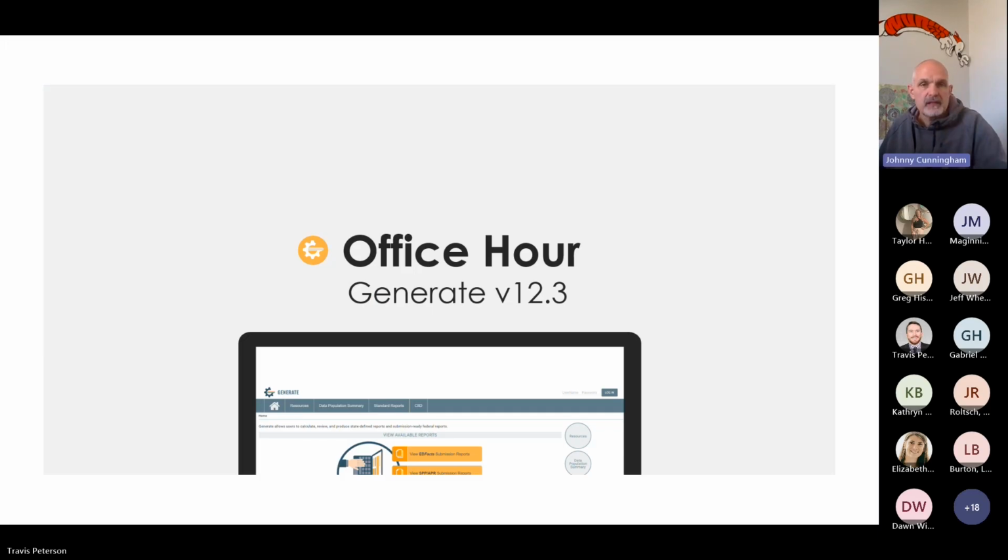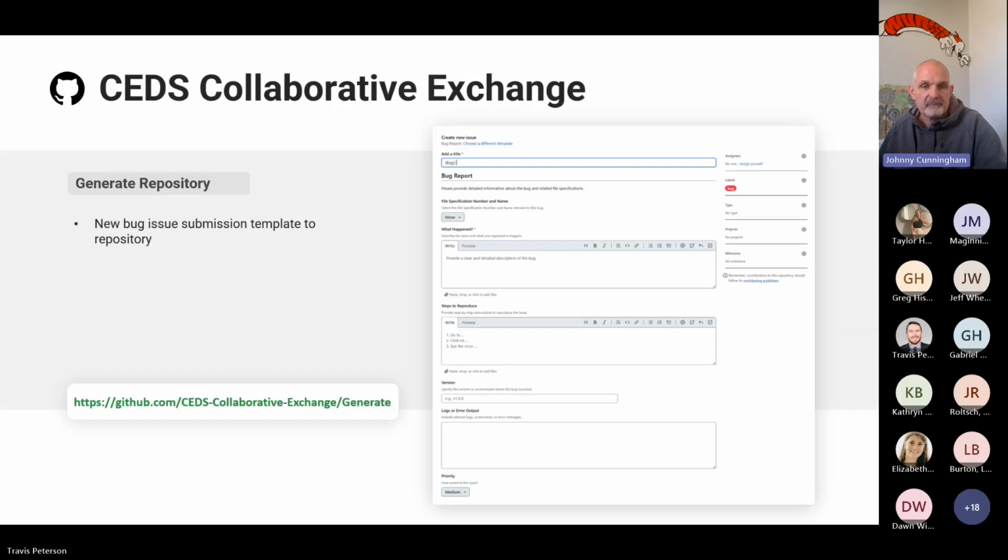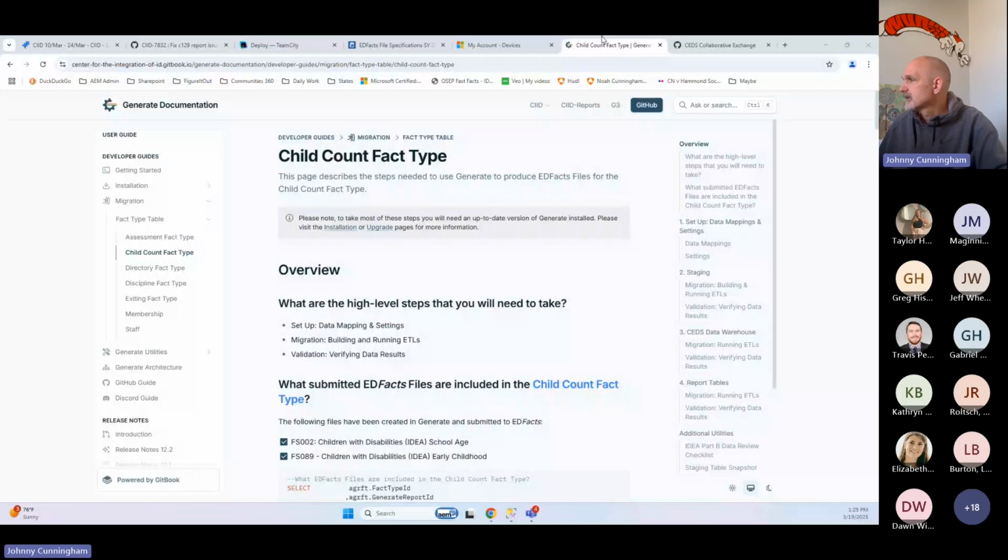And then this one is, well, it jumped back up to the top. So this one we wanted to touch on really quickly. So we've talked about this a couple of times and we've made a few announcements. Generate is now out on the open source, right, in the CIIDS Collaborative Exchange. I want to jump out here, so I'm going to share again, and hopefully I don't mess up the presentation this time.